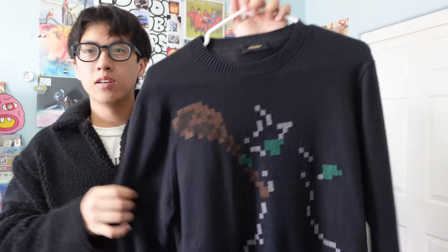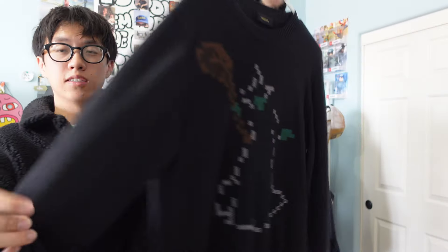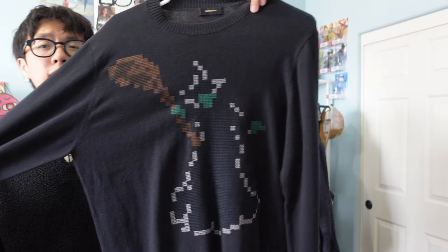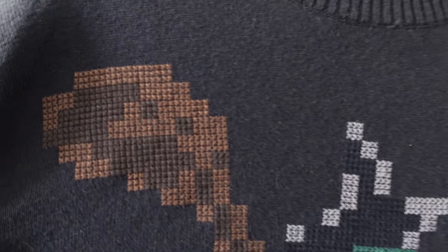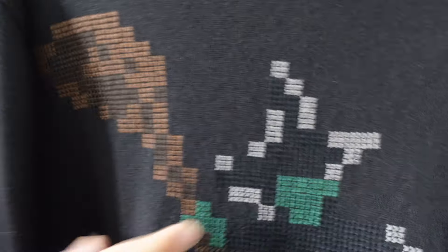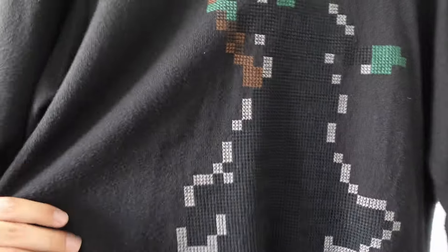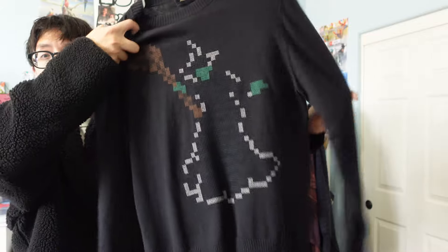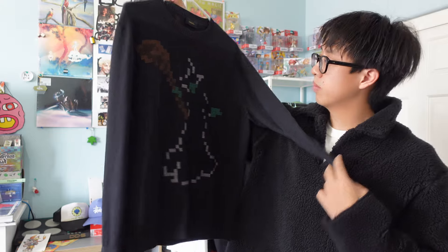Another piece — this is a lighter one — just this Undercover witch knit. It's very thin, so good thing I didn't pay full price. Ended up picking it up for about $70. If you look closely at the witch, it's like a nice pixelated print, but get even closer and it's actually knitted — each one embroidered into the sweater even though it's knit. Really unique, and the witch motif on Undercover is also super sick.